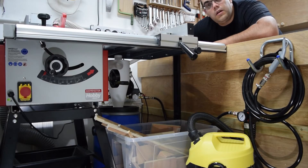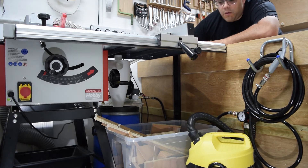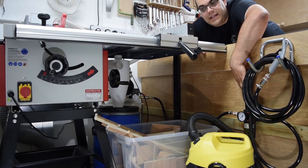In front of the main bench I've got my table saw — a Hobby Series TS50 from Axminster. It's got all the accessories including the sliding table, although that's not connected at the moment. I'm going to have to do a project to improve the stand it's sitting on — it's not very portable and it'd be great if it was a bit more moveable. Behind it I've also got my compressor, which connects to my airline, and I've got the valve and regulator just here.